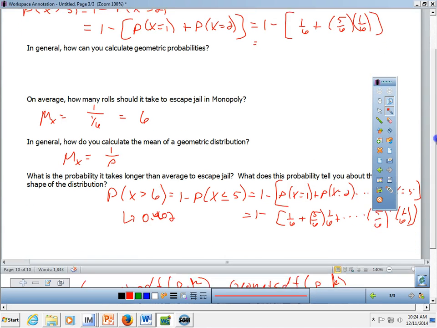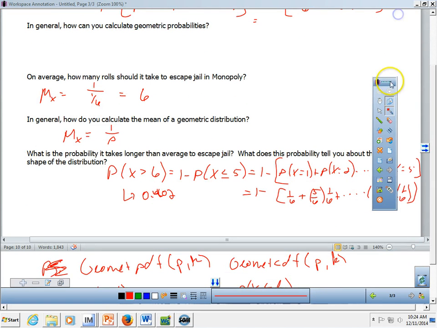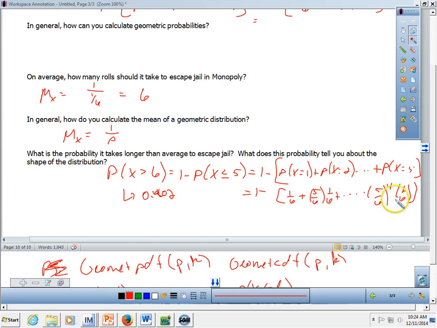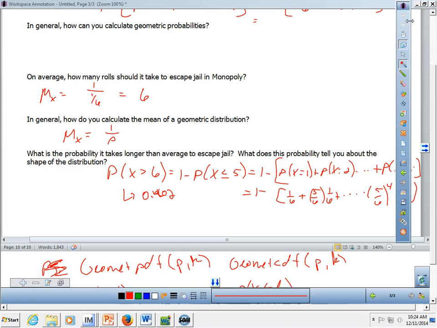Now you still need to show your work, and your work shown would look something like this. Use your ellipsis if you need to, but you need to write out the first term, the last term of the range you need to find, and then use your ellipsis. So you guys still show your work. It's just the same as it was for the binomial stuff. But use your calculator to make your life a whole lot easier. All right? That's all there is to the geometric stuff.